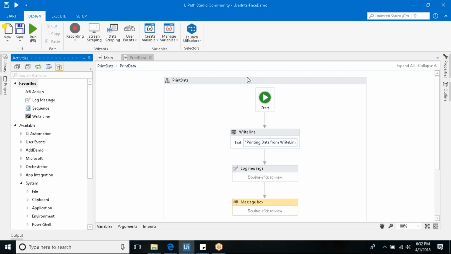Let's take an example: you are developing invoice processing. Once you develop it, you push 10 to 20 invoices to the queue, then kickstart the bot. If it is 20 different scenario-based invoices, my bot should run all 20 scenarios. If there are any issues, we have to fix them and rerun the bot.